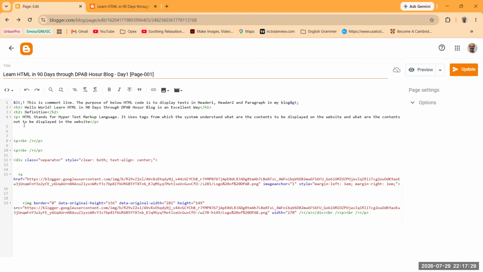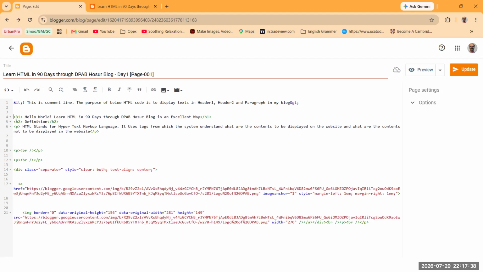So our aim is to learn only these two things, whatever you have done here. Okay. So this H1 we have learned thoroughly, which is header 1. H2 we have learned thoroughly, which is a font size lesser than H1, and then how to write the paragraph.